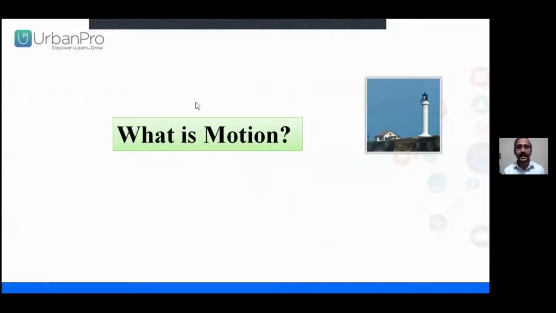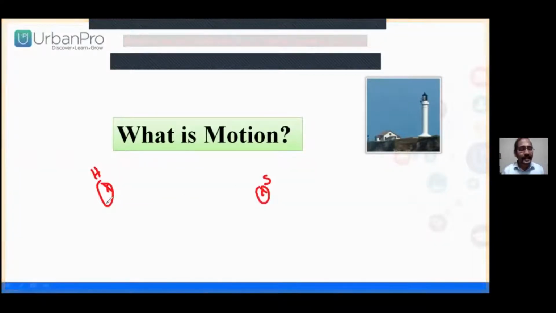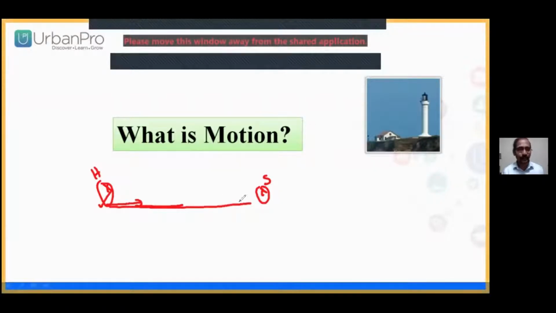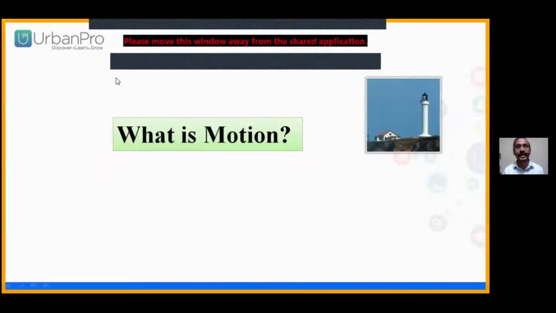If a person changes place from one point to another point, for example, the student is at the house and is going to school. They are leaving the house just now and they are walking. So the house is a reference frame and the child is walking to the school. So now we can call it that the child is moving. The child is under movement.